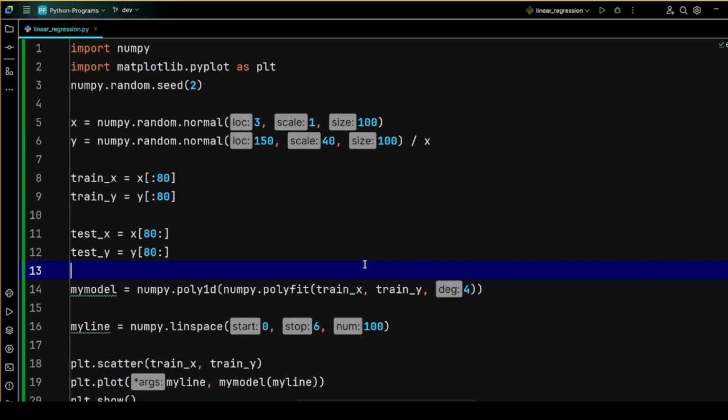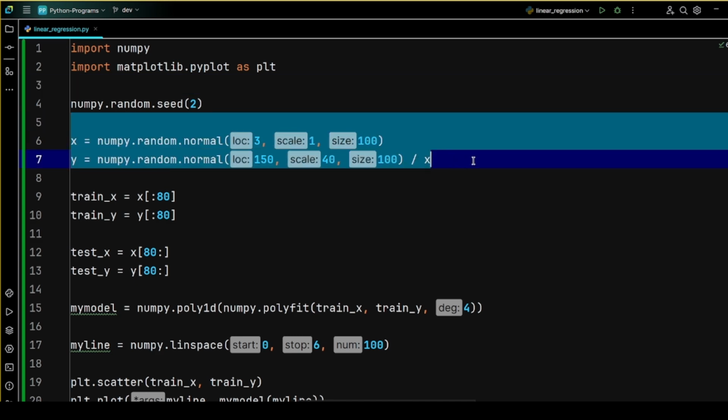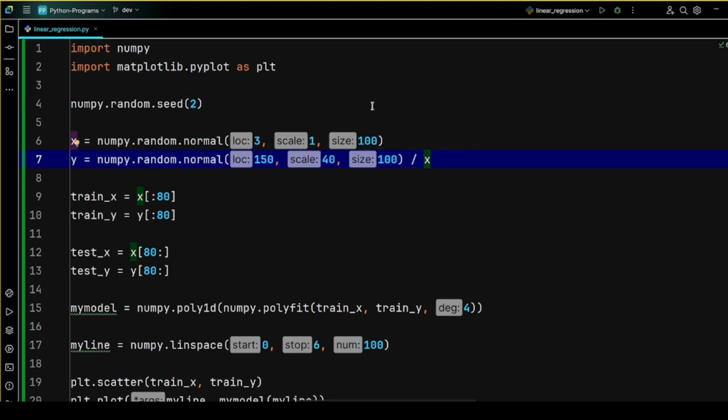Okay, so today we're going to be looking at train test, and we're basically going to be looking at what it is and why you would use it technically. So first thing we're doing is importing these two. Then here we're basically getting the data, random numbers basically.